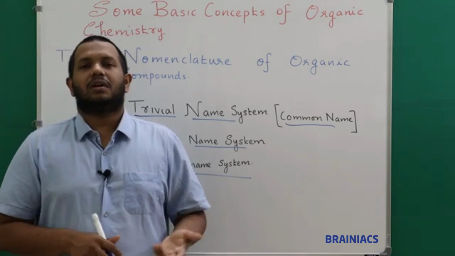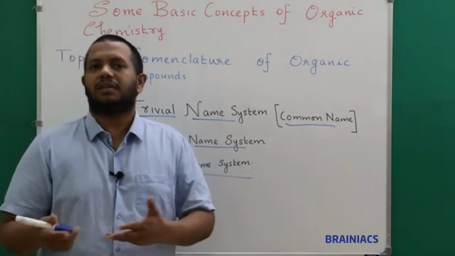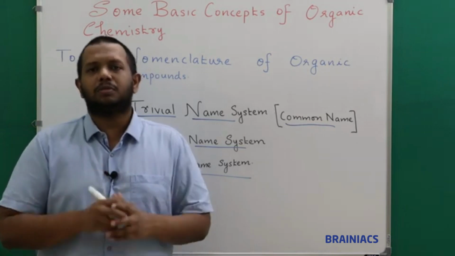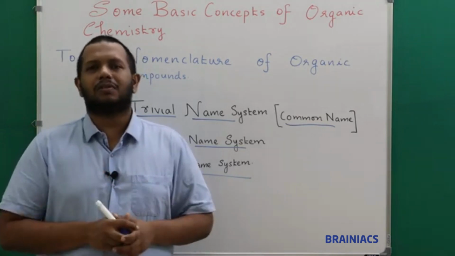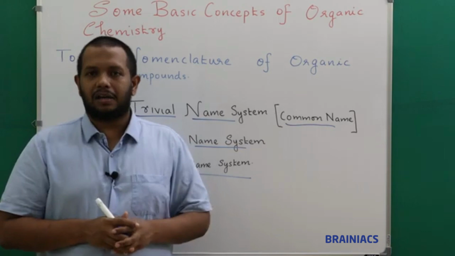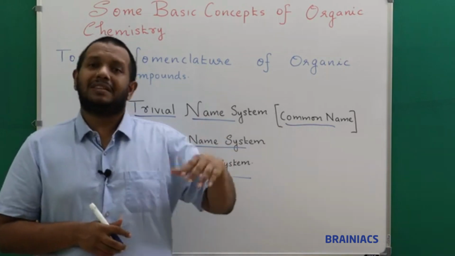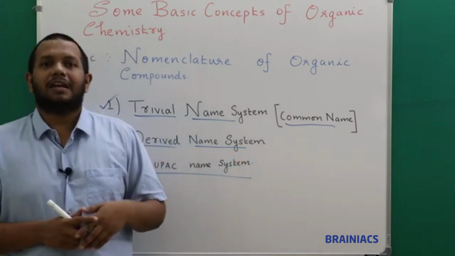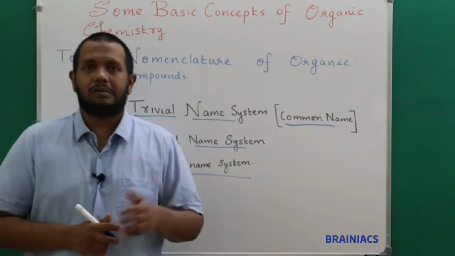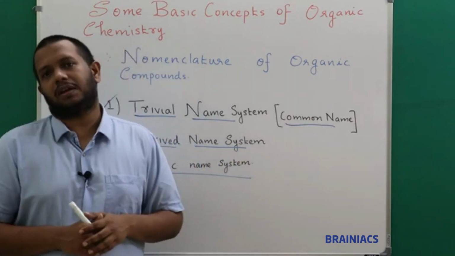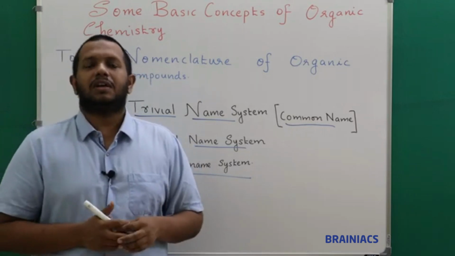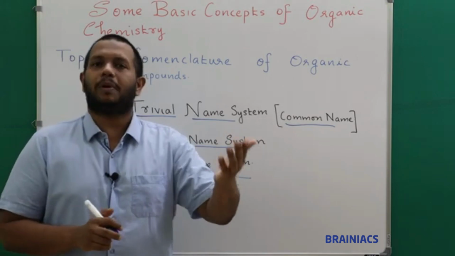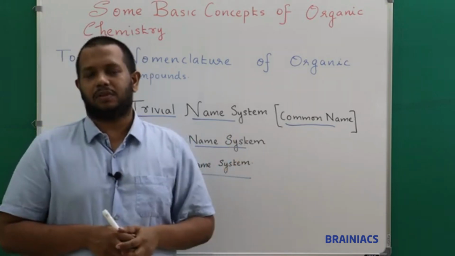How is it possible that we discovered something and some other body comes and puts the names? So there came to be some tussle or fight, and they finally agreed that those organic compounds which have their common names widely accepted, for example phenol and benzene, all these names are widely accepted names. So we cannot change them according to IUPAC. Instead, we follow the common names as the widely accepted IUPAC names.